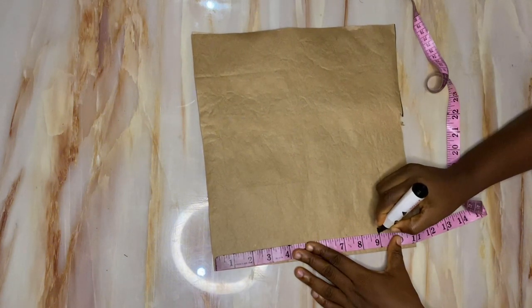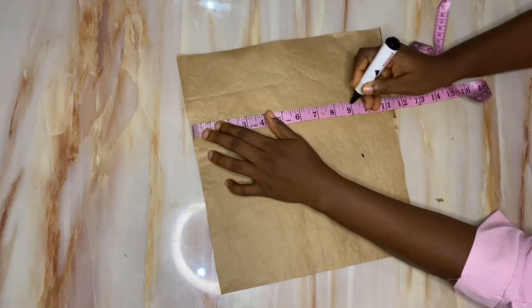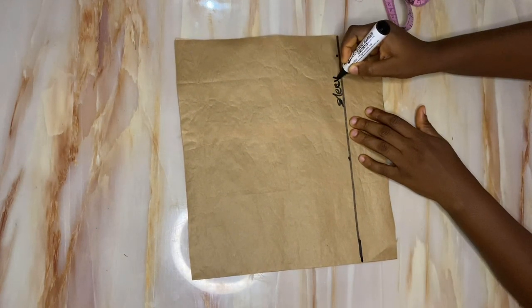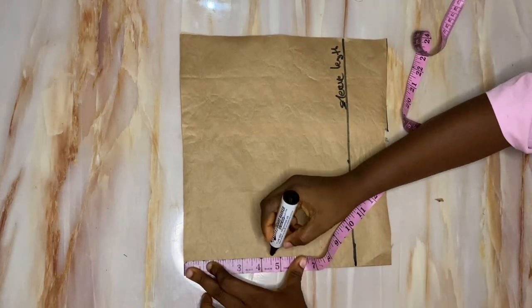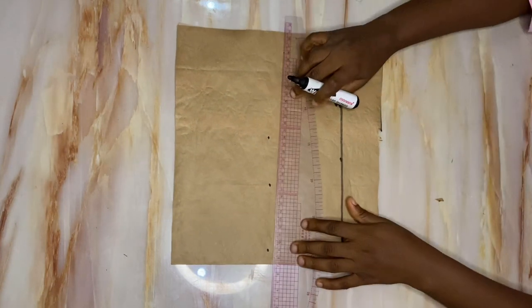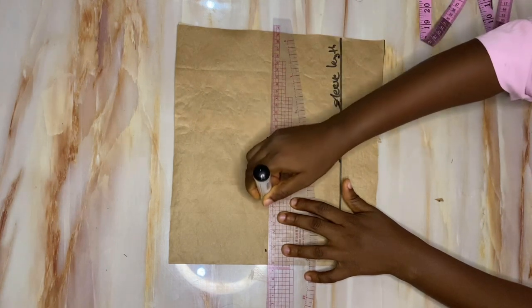The sleeve length is not critical for drafting the cap sleeve specifically, but you need the basic sleeve as a foundation. I'll draw a straight line across for my sleeve length. Next I'll mark out my cap height — I'm using five inches for the cap height, though you can use 4.5 inches. After marking out five inches I'll rule a straight line across it.